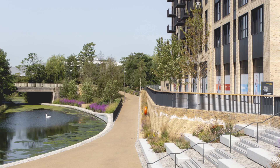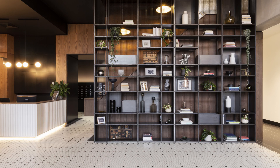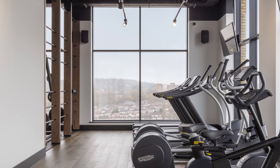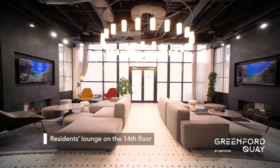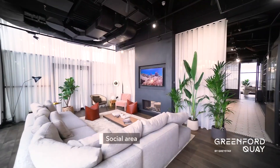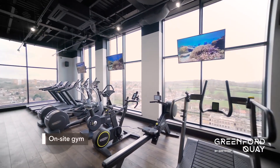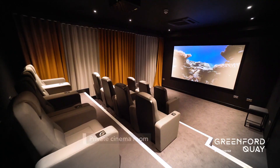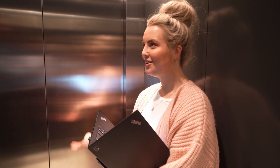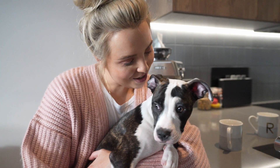We stand by the principle of placing amenities in the best part of the buildings. Usually those are on the ground floors as a resident enters a building, we'll have a magnitude of amenities on the podium levels, and we'll also have amenity on the rooftop levels. The idea is to democratise these spaces for all of our residents to enjoy rather than placing penthouses on the top floor. We also stand by the principle that this is home, and the building has to represent that feeling of coming home at the end of a day. We try to make our spaces open, flexible, connected, but at the same time intimate — residents can find pockets of space to perch, work, or socialise.